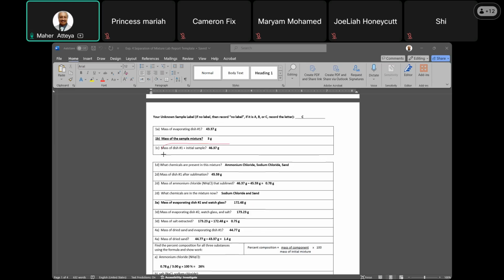So that's the whole sample of the whole heterogeneous mixture. Okay, so now inside the sample till here, we have 3 components: sand, silicon dioxide, we have sodium chloride, kitchen salt. Oops, what did I do here? It has sand, it has kitchen salt. That's Na, by the way, guys. Yeah, I apologize. I can't use the stylus. It's not a touch screen. And then the third one is ammonium chloride.